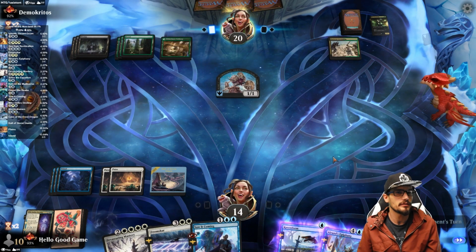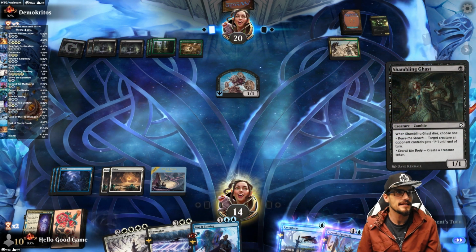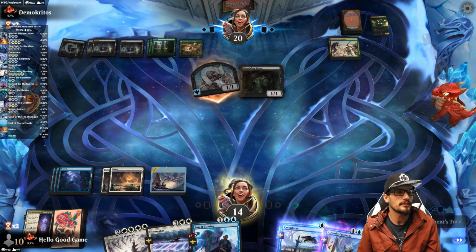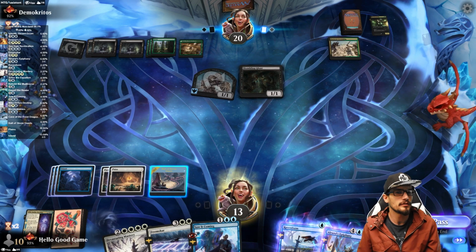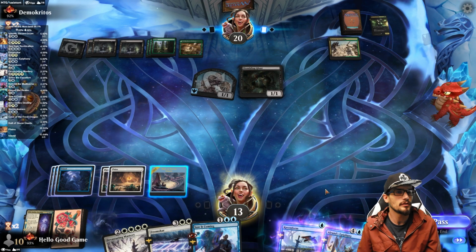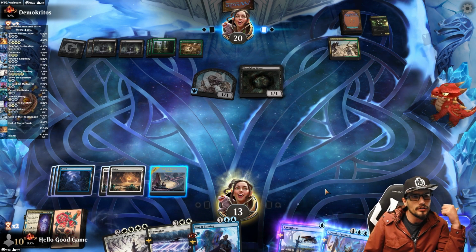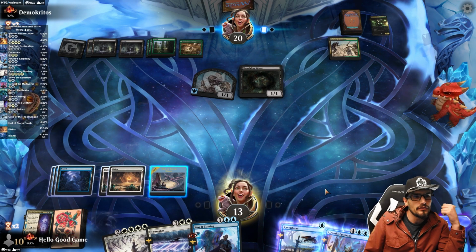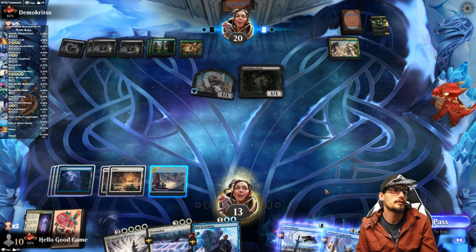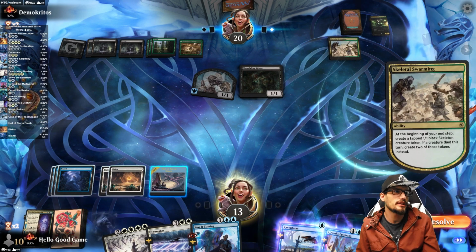They only have 1 skeleton. A ghast is fine. We nuke it. We take the hit. We should have pushed the Doomskar over, and then we could have done it all in one turn here. Shoot. Let's go to the end. I don't really care about 3 damage.